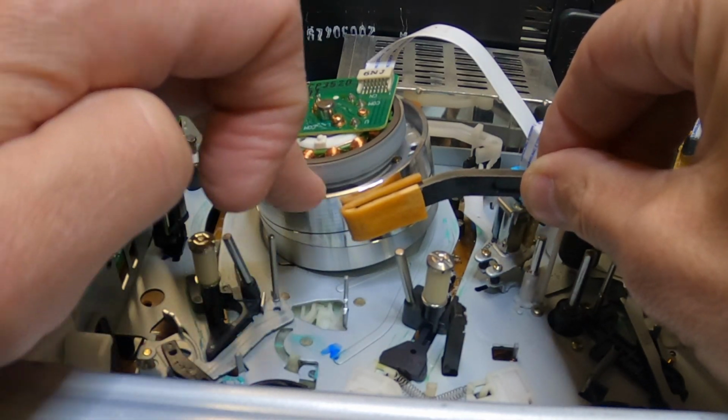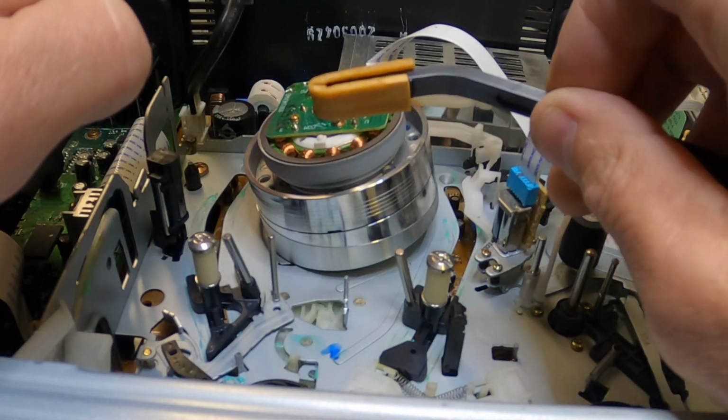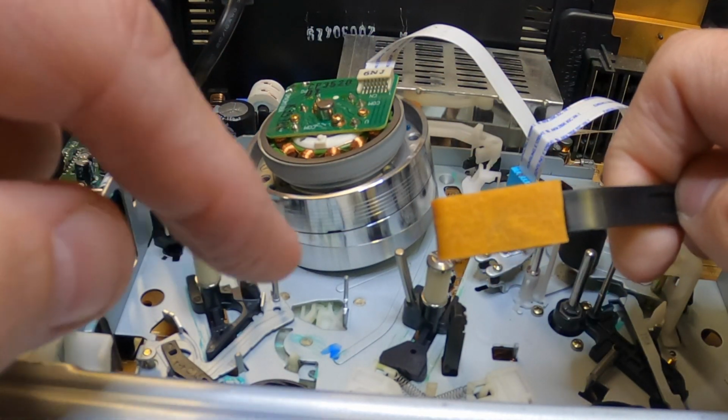Yes, we're cleaning another VCR. This is a Sony DVD and VHS player. Yes, I'm going to clean the heads one more time. People keep asking me, so I'm going to show you how to do it.